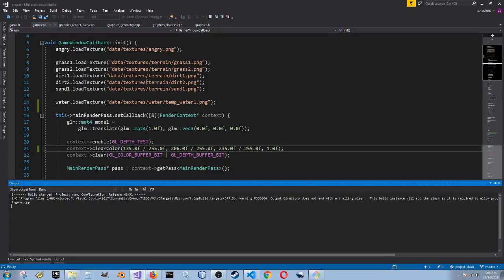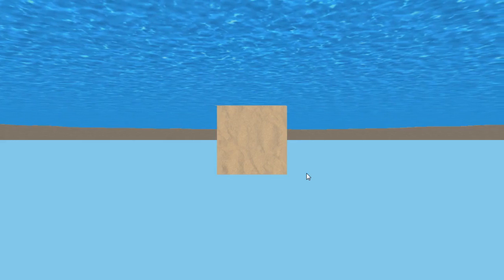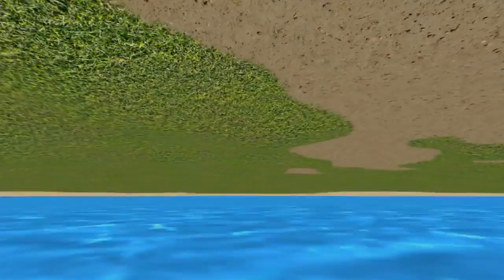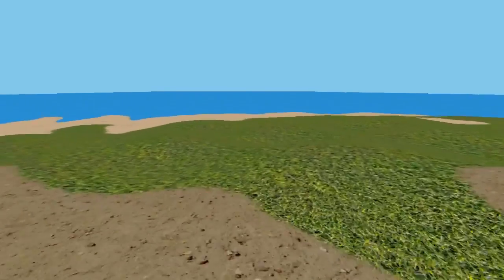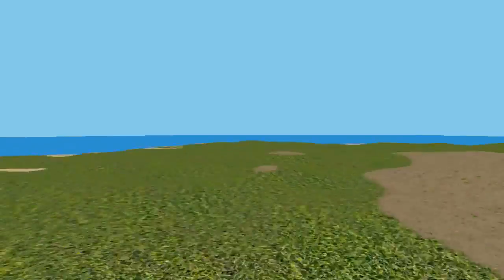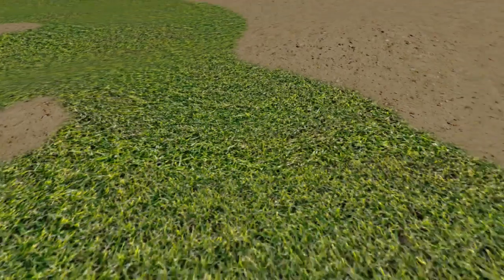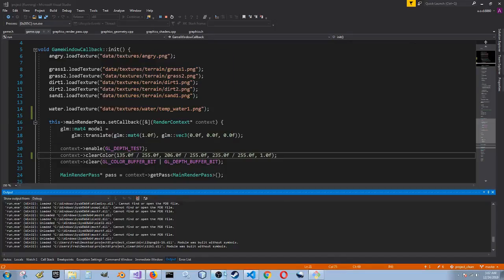Here it is. Alright, as you can see, I'm using the sky colors there. If you take a look at it, it makes the land and the water look more natural in a lot of ways. I think this is it for this issue. The next one I'm going to work on is trying to optimize this good piece of land right here. So, let's see in a minute.